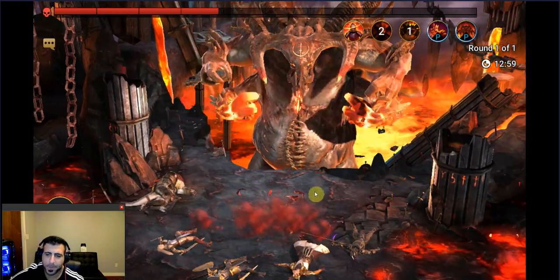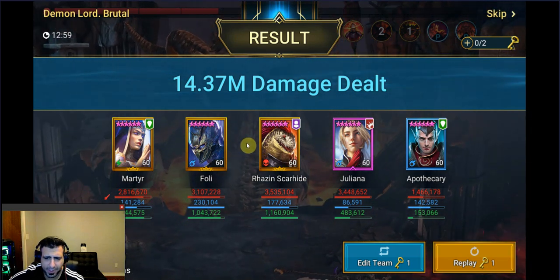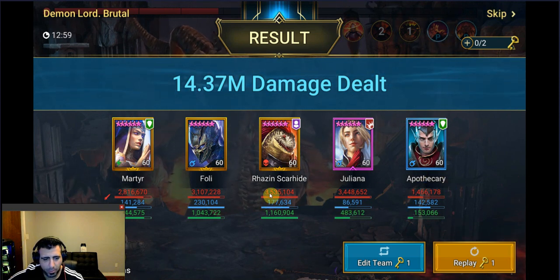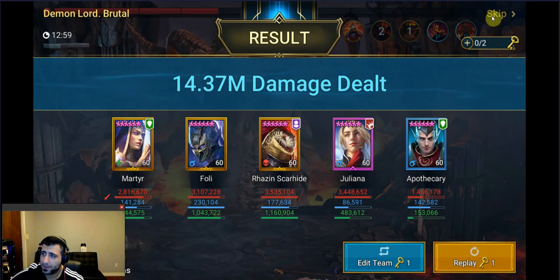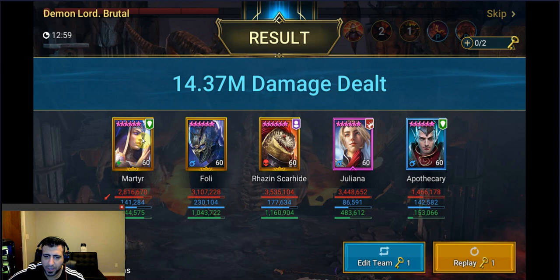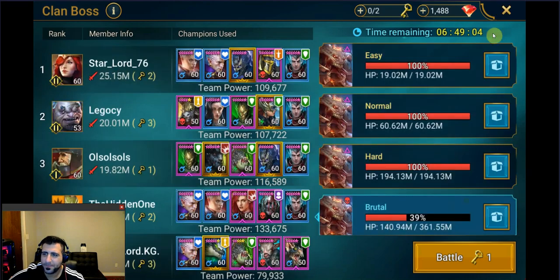It doesn't matter. Okay, so we got 14 mil. That's pretty low. One time I got like 21 mil or something. Not with this team, some other team. So he's got 3.5 million. Oh, not too shabby. Could be way better. He's gonna get the proper speed, because you can see my guys are really slow. My only champion that's over 200 speed is Apothecary. So I still gotta work on everybody else's speed while giving them lifesteal and the proper accuracy to land the debuffs.